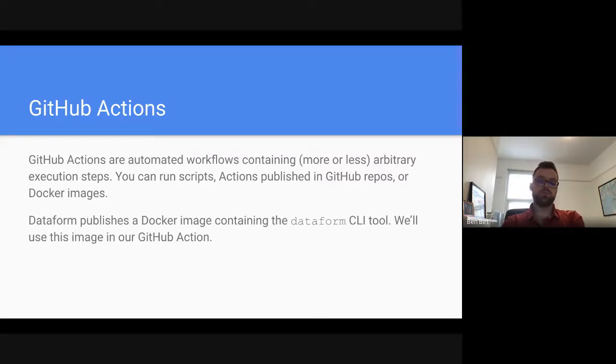You can run so-called actions published by other GitHub repos, or even that Git repository itself, or arbitrary Docker images, which is a very common pattern for CI tools. We actually publish a Docker image containing the Dataform CLI tool, and that's the Docker image that we'll be using in our GitHub action. And we publish this on every version, like every Dataform version bump at this point.